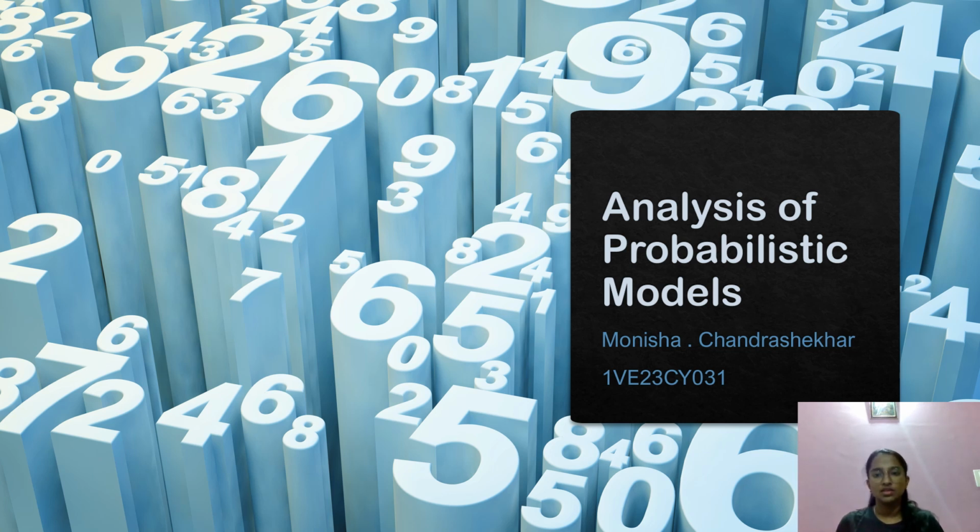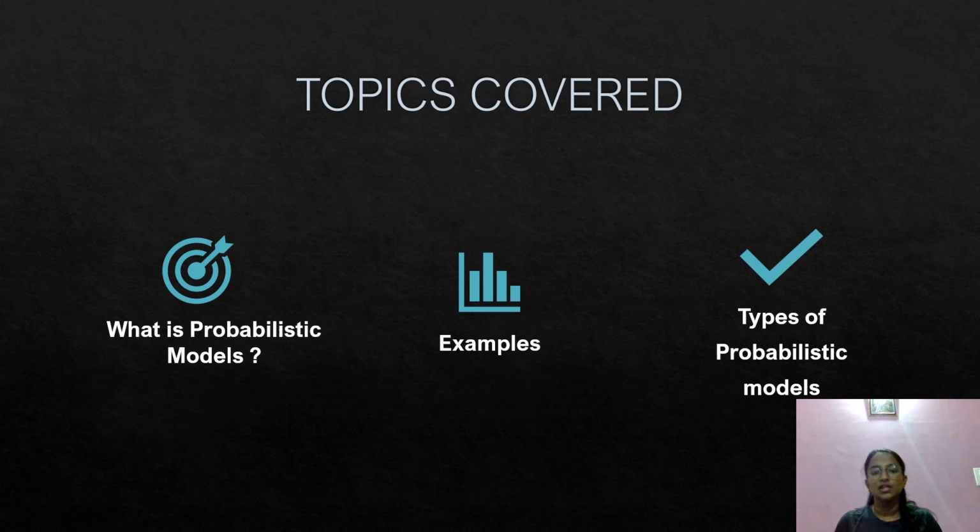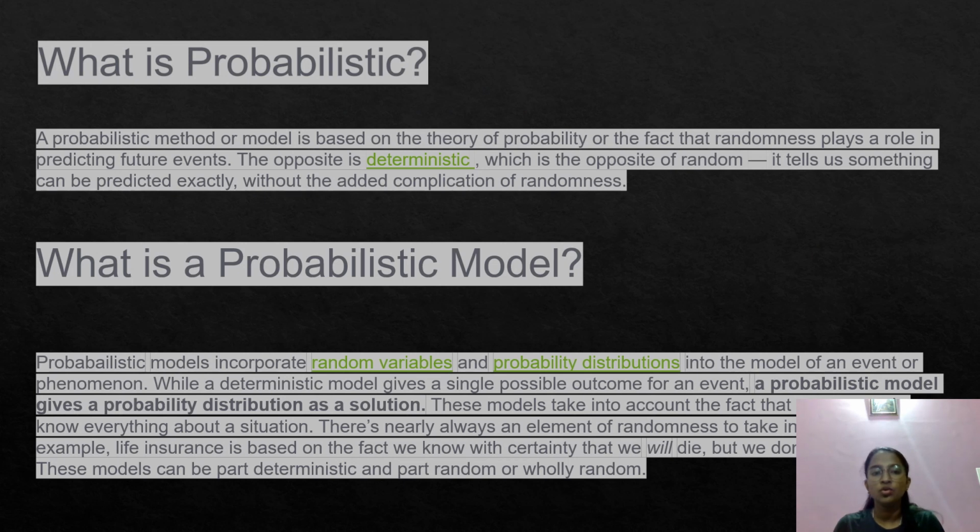So the topic is analysis of probabilistic models, which is based in mathematics. So let us begin the session. Let us see what we are going to cover in today's topic: first, what probabilistic models are, then some examples of probabilistic models, and third, the types of probabilistic models. So let's begin. Before getting to know what a probabilistic model is, first let us know what probabilistic means.